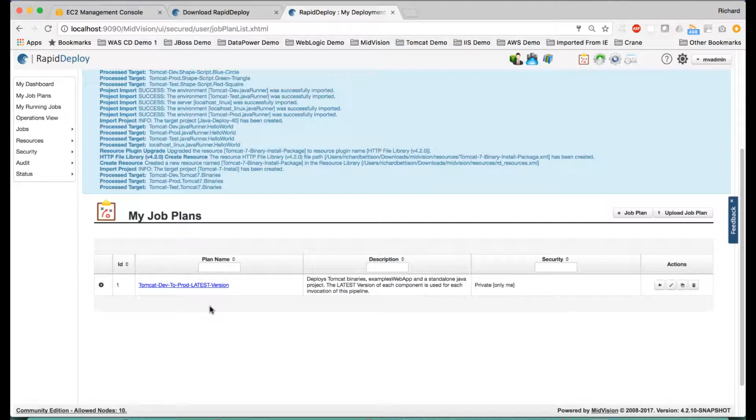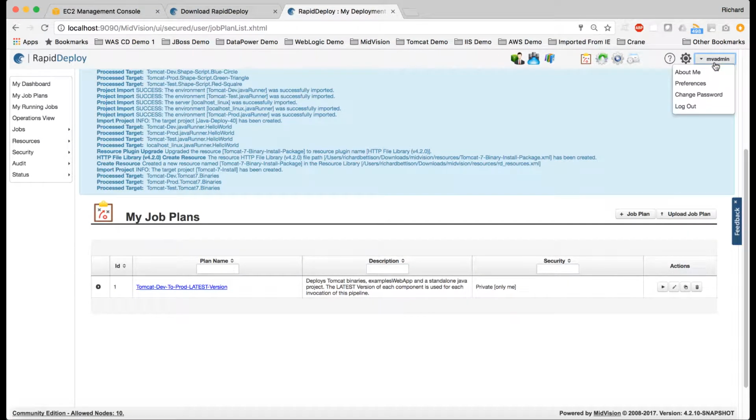Okay, well I'm not going to look at that job plan straight away. Let's first go back and look at the infrastructure in RapidDeploy. You can get to the infrastructure in two ways. You can either click on this link up here. So the three links that will take you to the three main areas in RapidDeploy up here for creating and editing resources. There's the project link, there's the infrastructure link, and there's the libraries link. And then for your information over here, there are 4 more links. This one will take us to my job plans, this one previous jobs, this one running jobs, and this one future or scheduled jobs. And then we've got some help here and some system resources here.